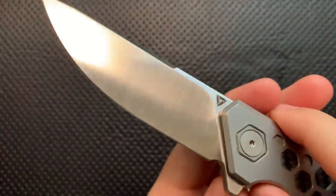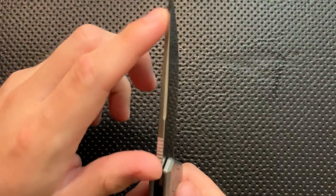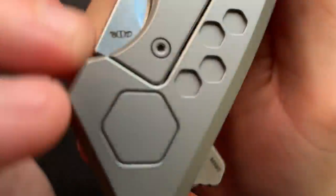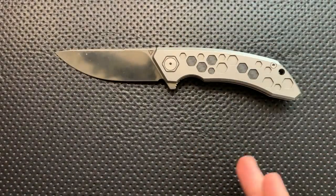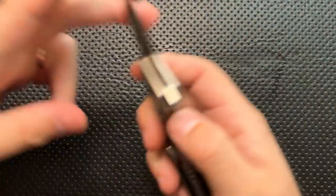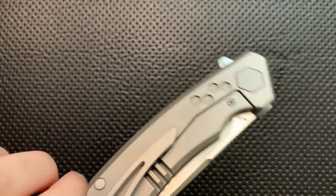On the good side, the blade is kind of nice. It has a pretty reasonable grind — it's not the thinnest thing ever, and it's still a little thick at the edge, but not bad in the grand scheme of things. It is M390 steel, which you cannot argue with. It has a semi-mirror finish where you can just barely see the glint in the setting evening sun. I'm definitely loving the blade — M390 is a great steel, it's got a nice finish, and it's a nice shape with some flat and some belly. So: nice blade, good chamfering, solid detail work, good clip and carry design, very solid ergonomics, a nice backspacer, and I'm definitely digging the bee theme.